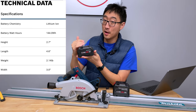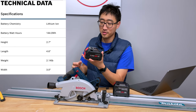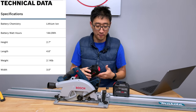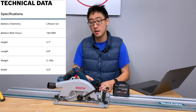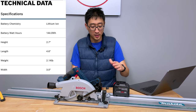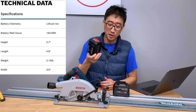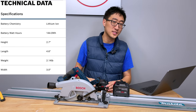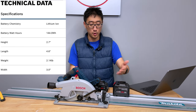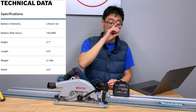Whereas the 8 amp hour batteries are compatible with the Freak and all the other tools in the lineup that fit an 18 volt Bosch battery, right? So if you're going to buy into the Bosch Profactor system, you could buy this. It's a little pricey, so I'll probably just buy more 8s. There is not a huge amount of performance number difference between the 12 and the 8, so go with the 8. There you go. I said it. That's all I can really say.